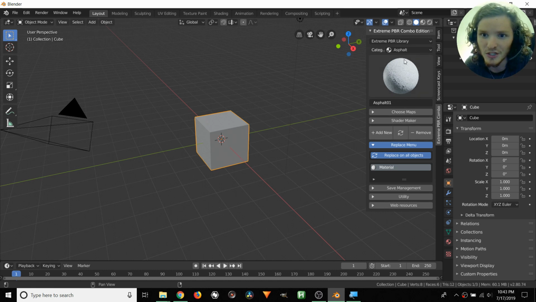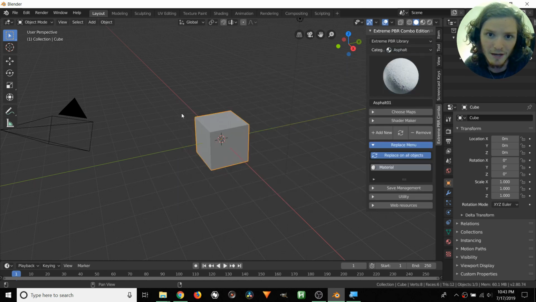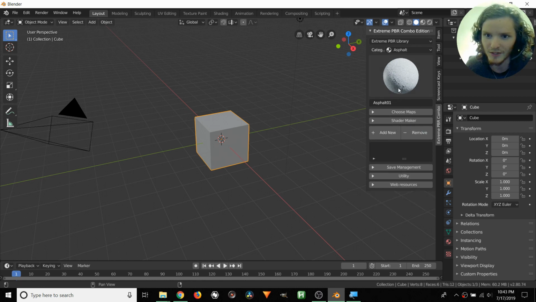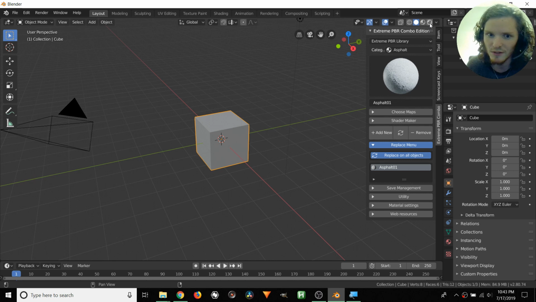And if we pick a material from our PBR library, like this asphalt, this very first option that comes open right when you open Extreme PBR Combo in this case, the way we would actually apply this material normally back in version 2 is we would take this material that's already on here, we would remove it, and then with this material selected, we would add it back in. Pretty simple. Of course, we don't see anything because we need to be in the rendered view.